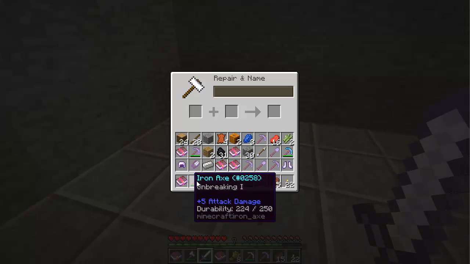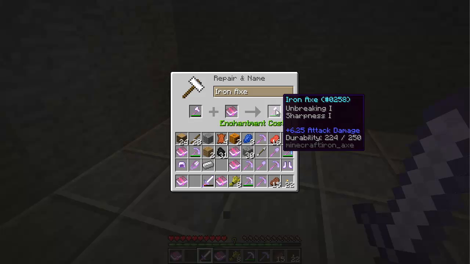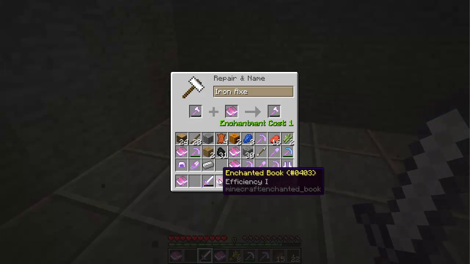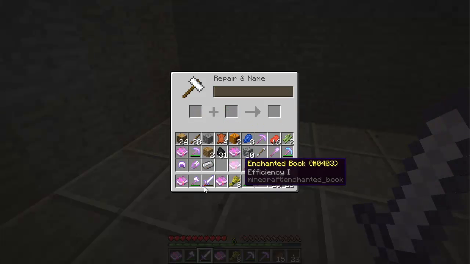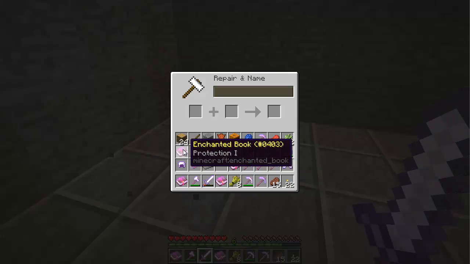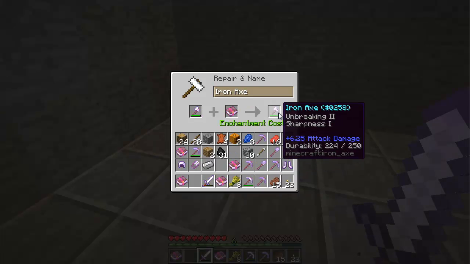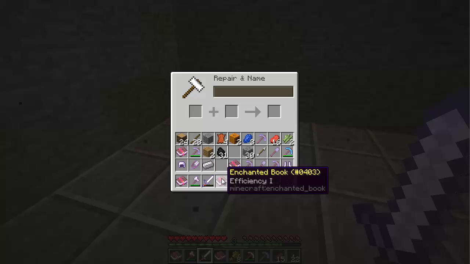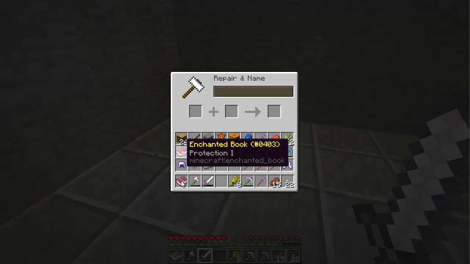So, let's... if on my axe I put sharpness 1, 6.25, which will be better than that, actually. Did I get another sharpness book? I don't think I did. So that's interesting. Protection, unbreaking, an extra level of unbreaking. A couple of efficiency books together would be nice. I'll put them together but save them as books.